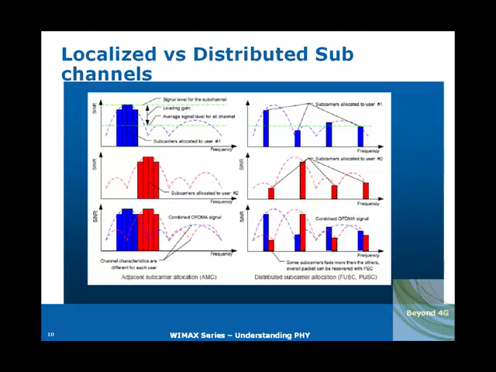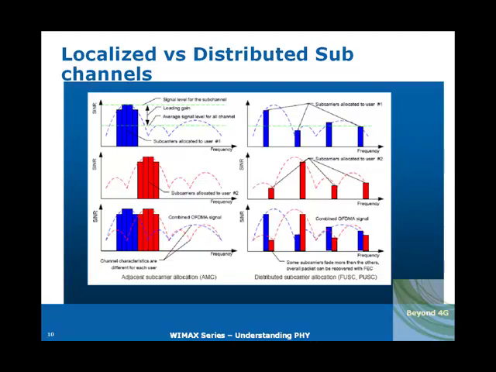In this particular slide, we will understand the key concept between adjacent subcarrier allocation, which is called AMC permutation, and distributed subcarrier allocation, which is called PUSC or FUSC. Let me first put in front of you that AMC is mostly suited for users which are mostly fixed and nomadic, and PUSC is more suited for users which are highly mobile in nature, or are pedestrian, or this profile suits more a mobility kind of profile.